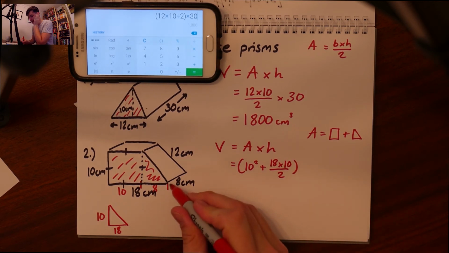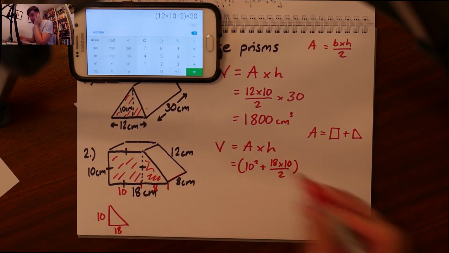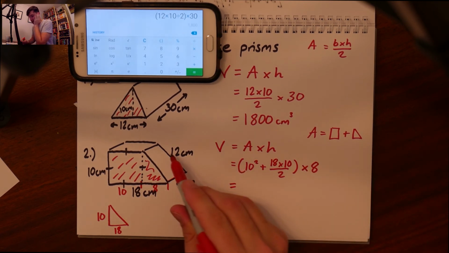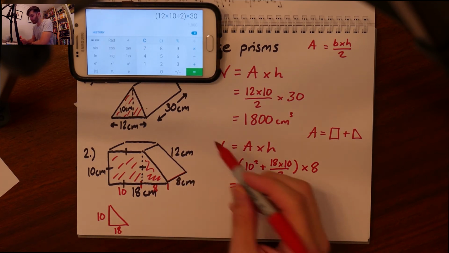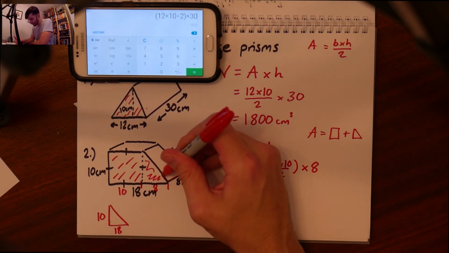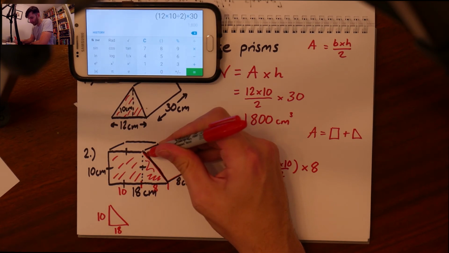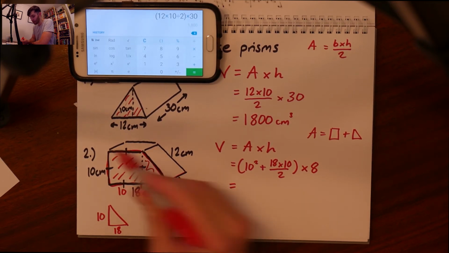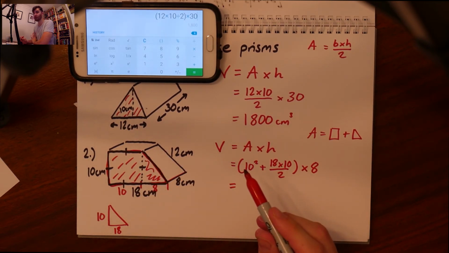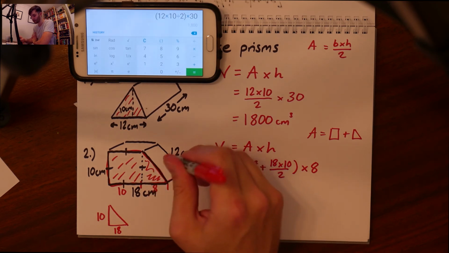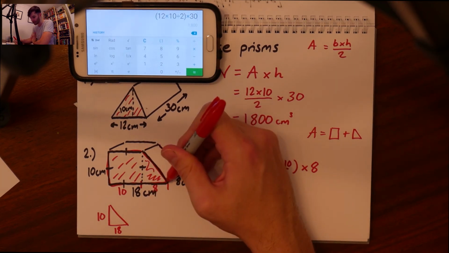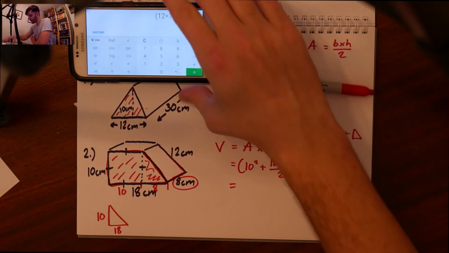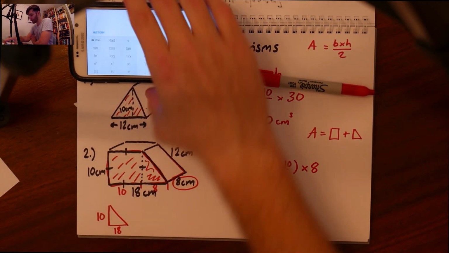And we're going to multiply that by the height, so just the other dimension that we've not used, which is 8 centimetres. Now you'll notice that there's a 12 here, and that's a deliberate red herring from the question. That gives us this length here. If we're trying to find out the perimeter of just this shape, that information would be important, but you've got to think of it in terms of using all of the dimensions, as in that 12 for this length here really is the same as this length there. We need the other dimension, which is this 8. Alright, so in the calculator I would go something like this.